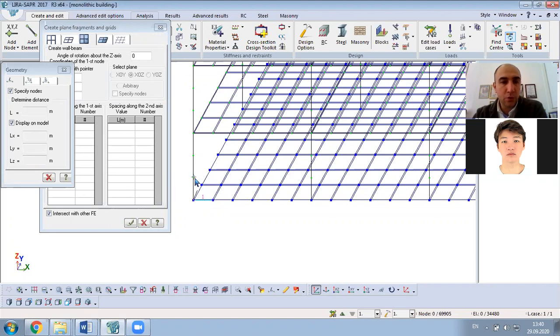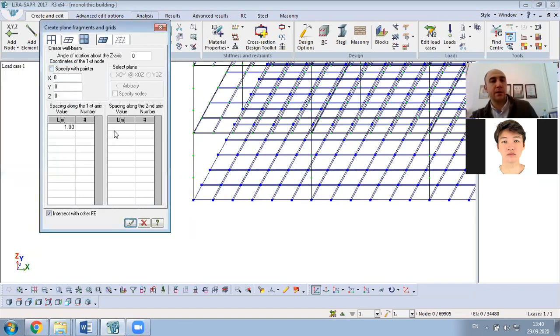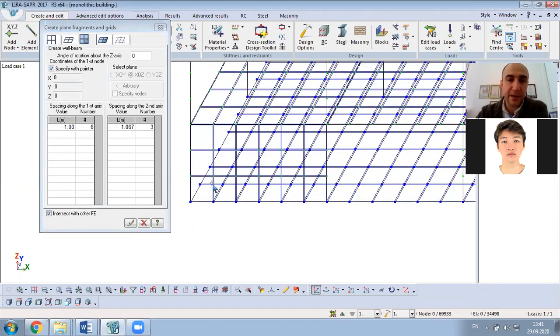And here I divided 3.2 into 3 elements. So I can just copy this number and add it here, 6 and the 3. I will show this node, and here is the ready wall.